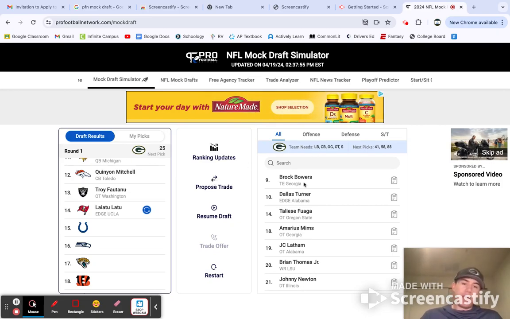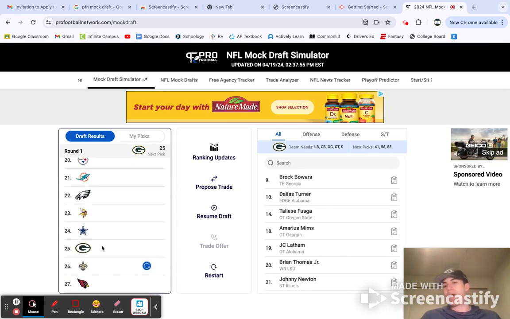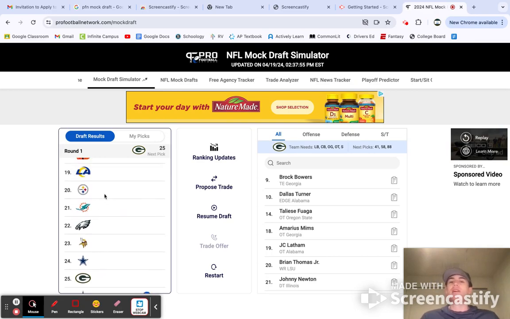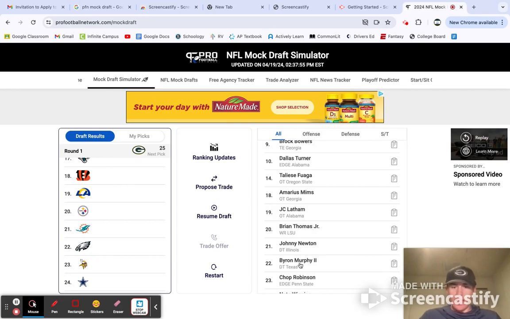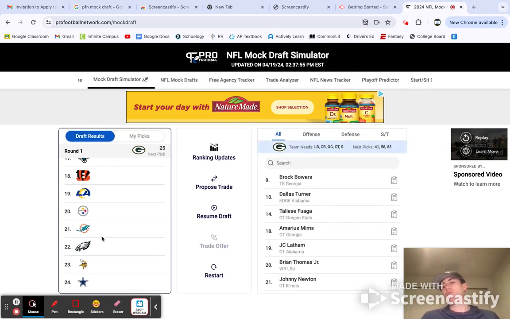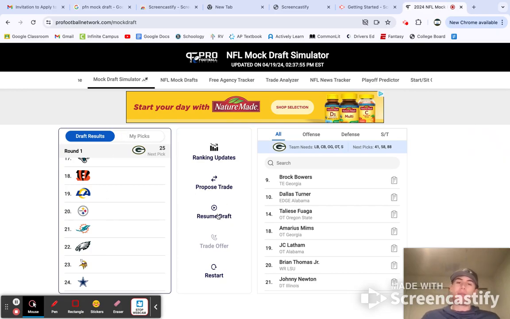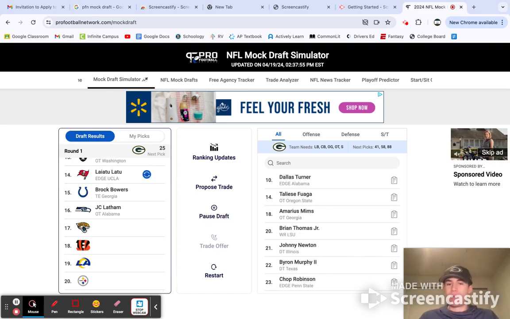I'm looking for some names that, if they fall past 21 or 22 overall, matter. As you can see, the Packers have the 25th pick right here. A couple of these names, for example Amarius Mims, Fuaga, Johnny Newton, Chop Robinson. If they fall to 21 or 22, I am going to pause the draft and see if I can trade up a couple of spots and get those guys, because I think they'd be slipping at that point. So I might try to go grab them.